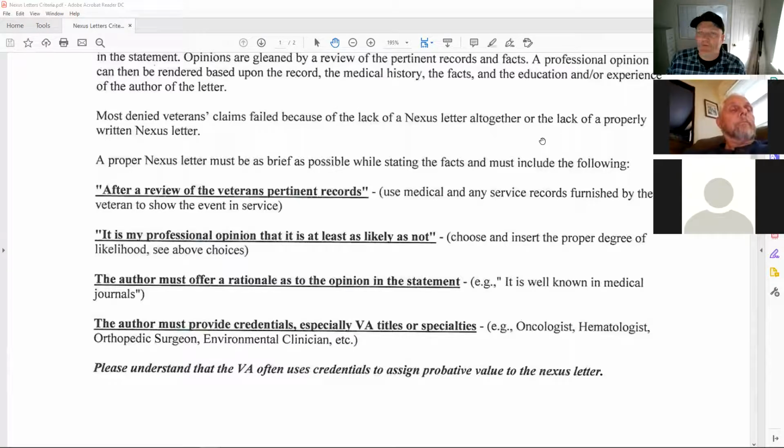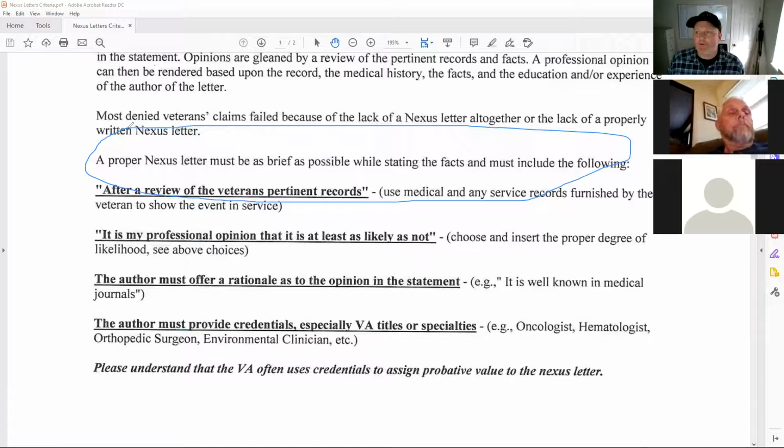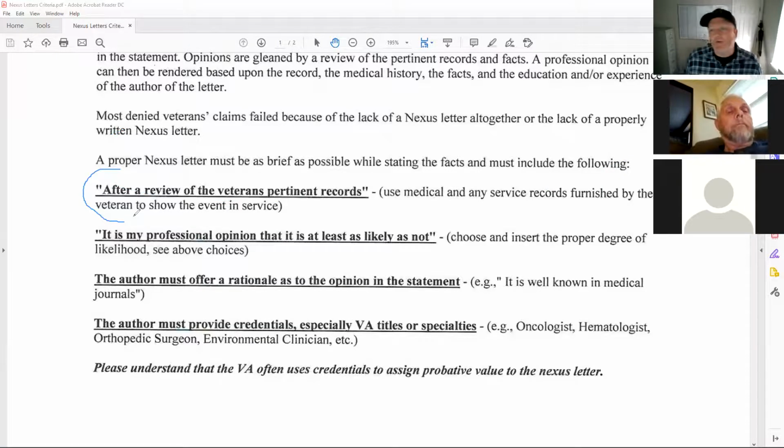So, brief as possible. It doesn't have to have everything from start to finish. It needs to be factual, not emotional. These are some big ones here. This is what you see when you go through a mental health assessment. If I've talked to you about the mental health assessment, I won't even get you the link for it until I have medical records. It's just going to be a waste of your time, because if the VA ever looks at a nexus letter or a DBQ and they don't see in there that they reviewed your records, automatically for the most part, they're going to deny your claim.